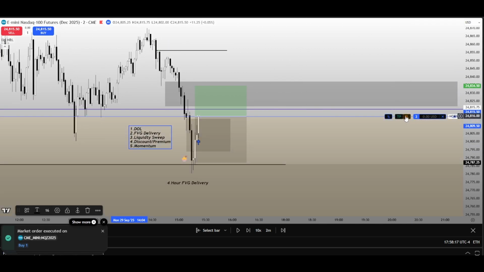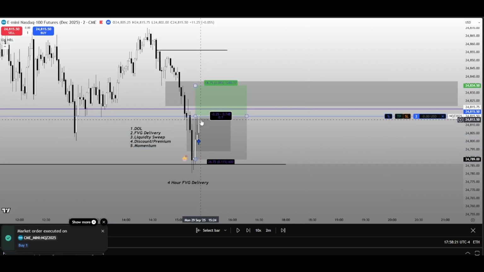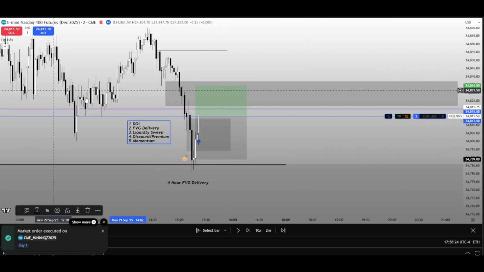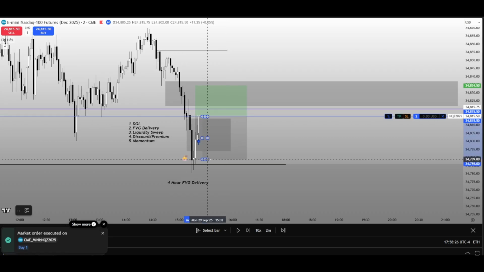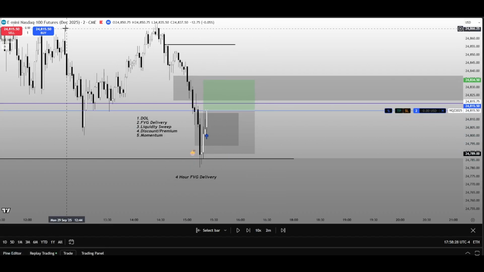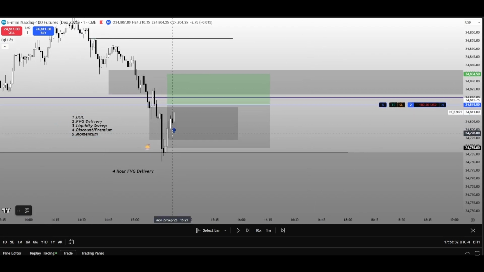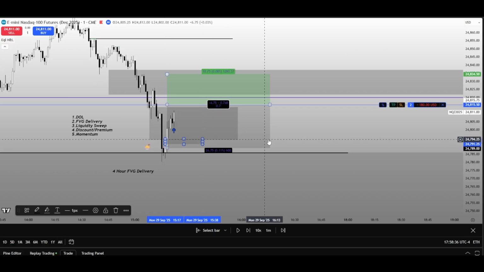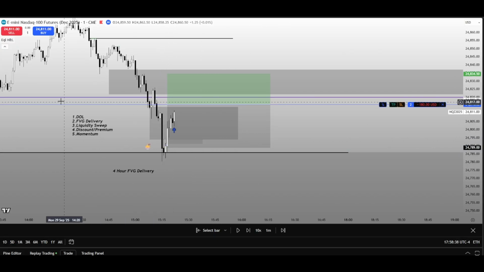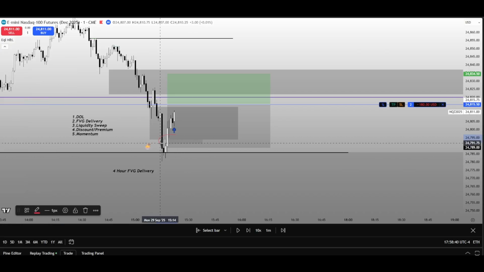So you'd be getting in there. Stop loss for me, you can use a close below the inversion, right? So if we close back below the inversion, including inception gaps. What are inception gaps? They're fair value gaps that could get retraced to in the inversion. So this 1 minute could be an inception gap. So make sure to include this inception gap in your stop loss, because price could technically retrace into it.